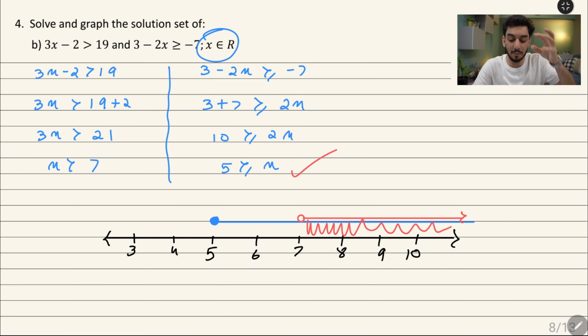Okay, so basically my red arrow is my final answer. The blue thing, so basically between 5 and 7, those numbers would not be included because it is not a common solution for both of the things. Okay, so only this much is my answer. This part is not included in my answer. This happens only when x moves only towards one side. It does not move to the other side, or it is not bounded by two numbers. Okay, keep that in mind.